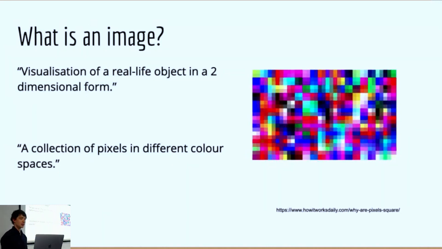I'd like to talk about image recognition. What is an image? We see images all the time, they're everywhere - on our phones, in print media. An image digitally is a visualization of a real-life object in a 2D form, a collection of pixels that represent different colors. A computer sees an image very differently to how we do. If this fell into a computer, it would be a series of numbers, 0 to 256 for instance, for a type of image. If it had more color spaces, it would be more numbers.